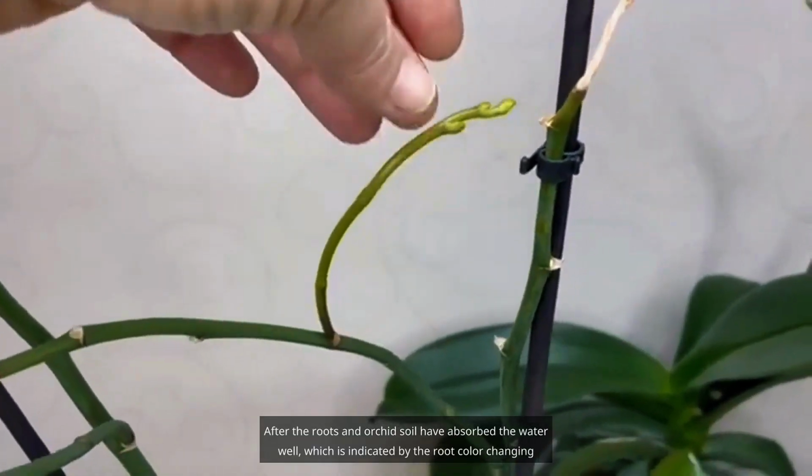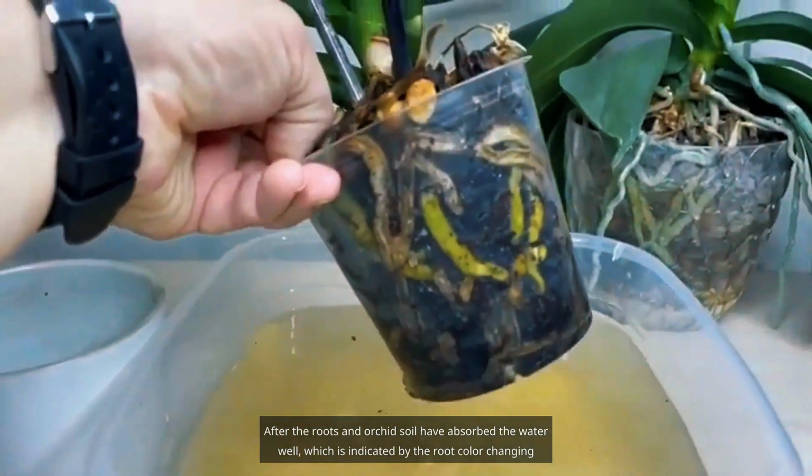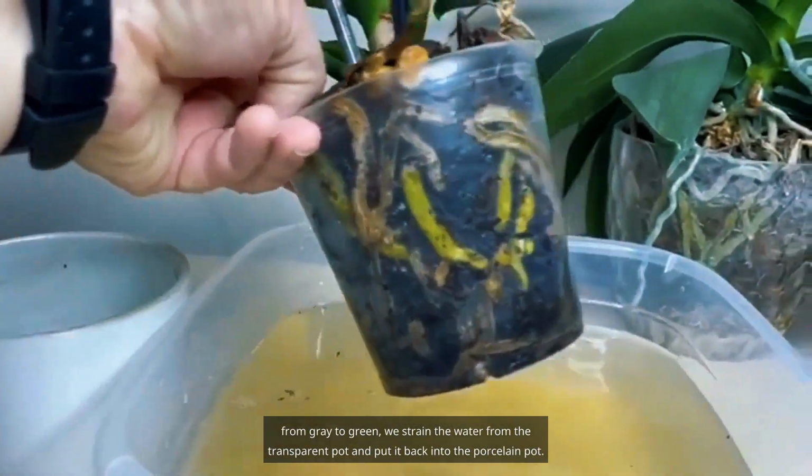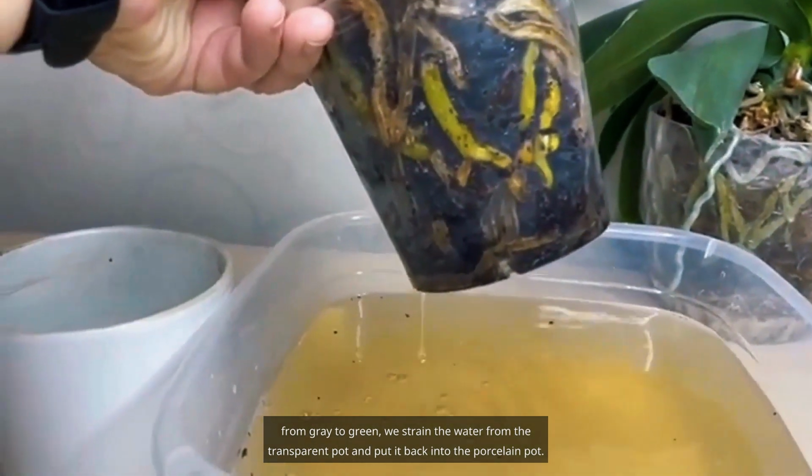After the roots and orchid soil have absorbed the water well, which is indicated by the root color changing from gray to green, we strain the water from the transparent pot and put it back into the porcelain pot.